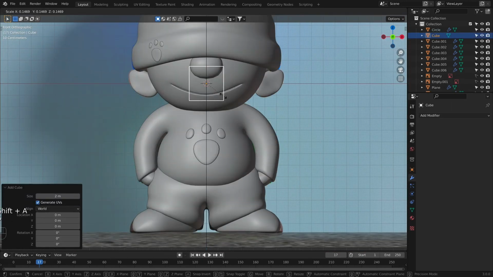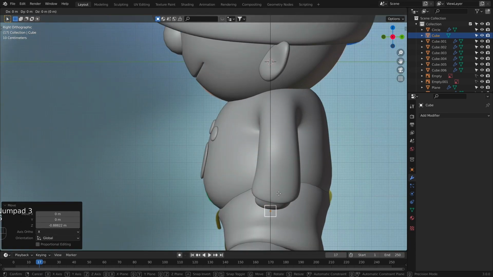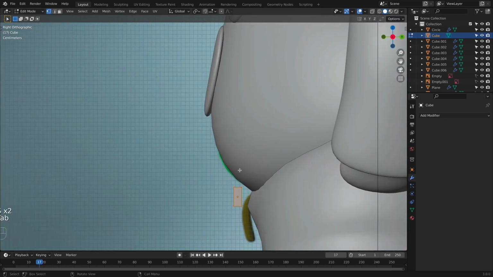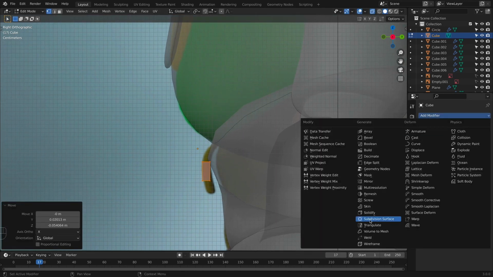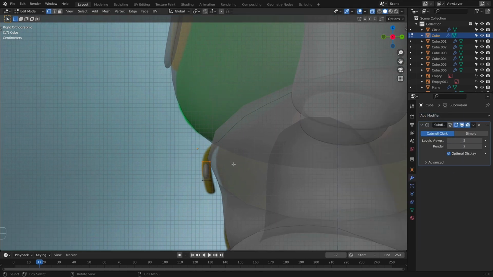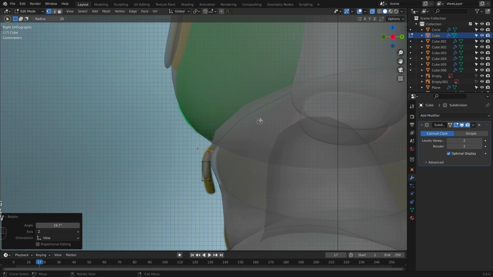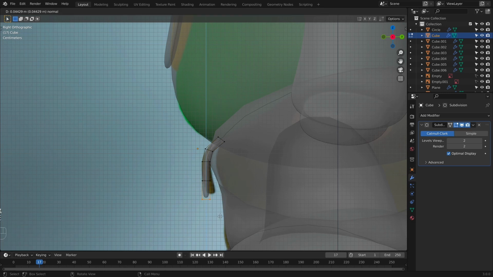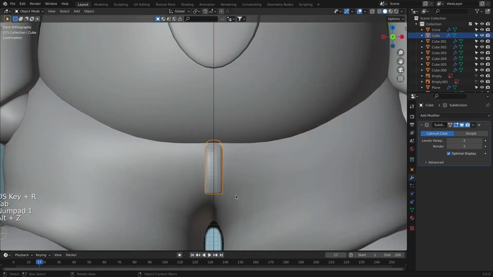And one thing is left, the trousers part here. I'm going to add a cube, scale it in Y-axis. Then onto that, I am going to align it right here. Let's add a subdivision surface modifier. I'm going to extrude this part a couple of times and rotate it as well. So now I will extrude it one more time, add it here, scale it, extrude it down here as well, and add one loop cut in the middle.